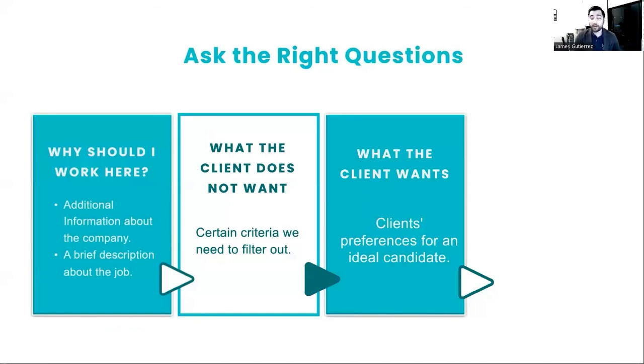If we get their preferences, then we would be able to prioritize what we're looking for in terms of our sourcing. Sometimes you have a long list of qualifications, and our client would like you to focus on a few of those qualifications in particular. By understanding what those qualifications are, we would be able to prioritize our approach to sourcing and find candidates that are relevant to our clients.